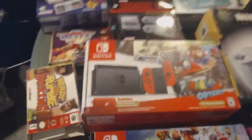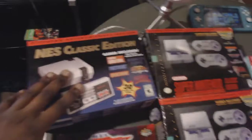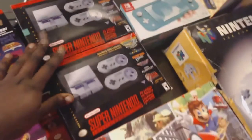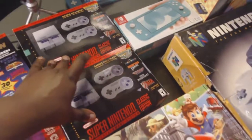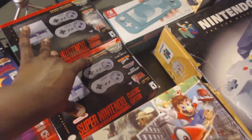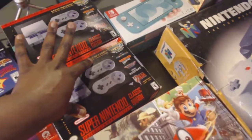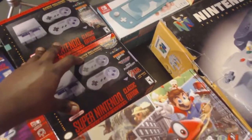This video is going to be split into a lot of parts. My first part right here is all my stuff that I keep in boxes. As y'all can see, I got my two boxed Switches, my Ready to Rumble too I got off eBay, Blitz, my NES Classic Edition, and my two Super NES ones. I bought like five of these - I gave one to my mom for her birthday and one to my brother for his birthday.